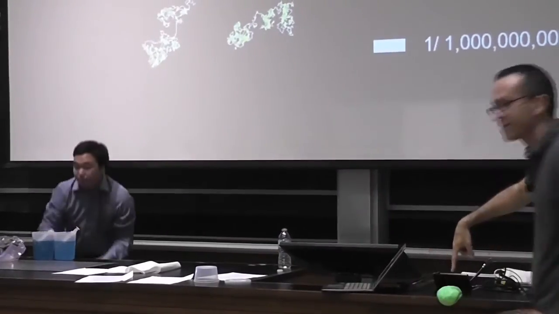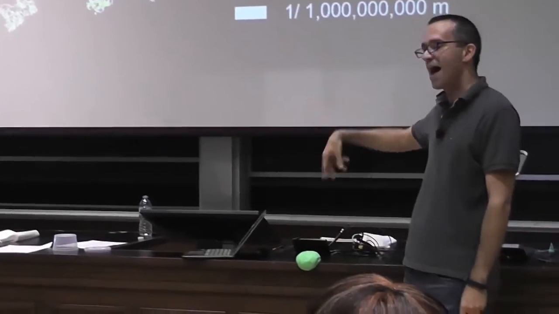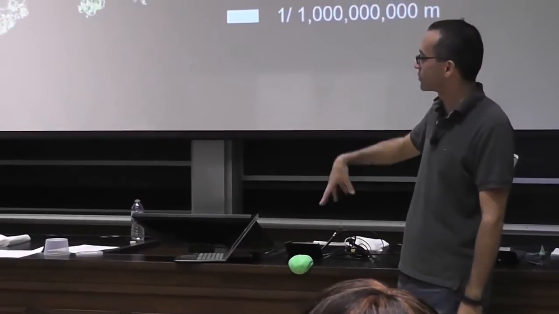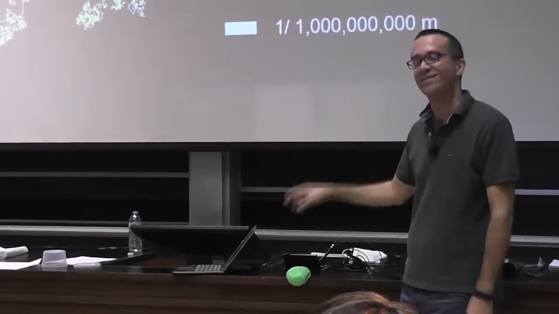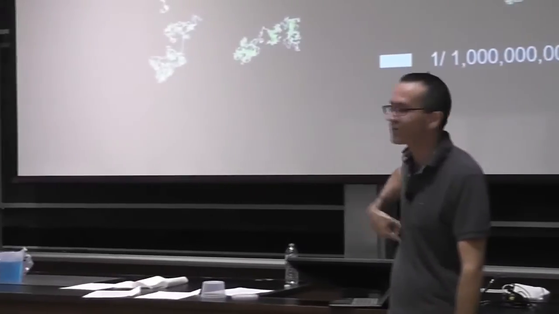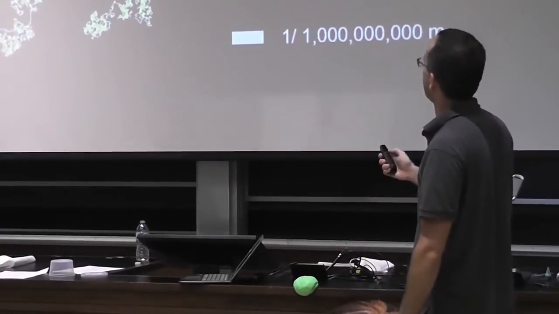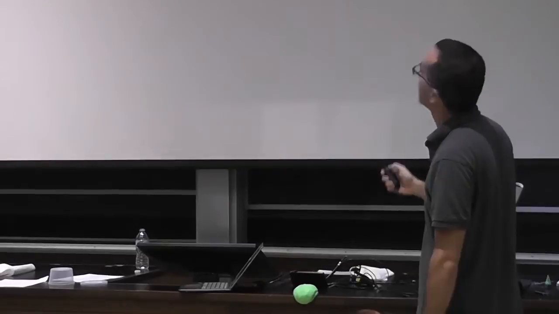Okay, it's starting to droop a little bit. My rubber balls are not looking so rubbery. They're solid over short times, liquid over long times, but they have different times for the transition. Now we're going to tell you about another material. We're going to talk about cornstarch, which is also known as oobleck.